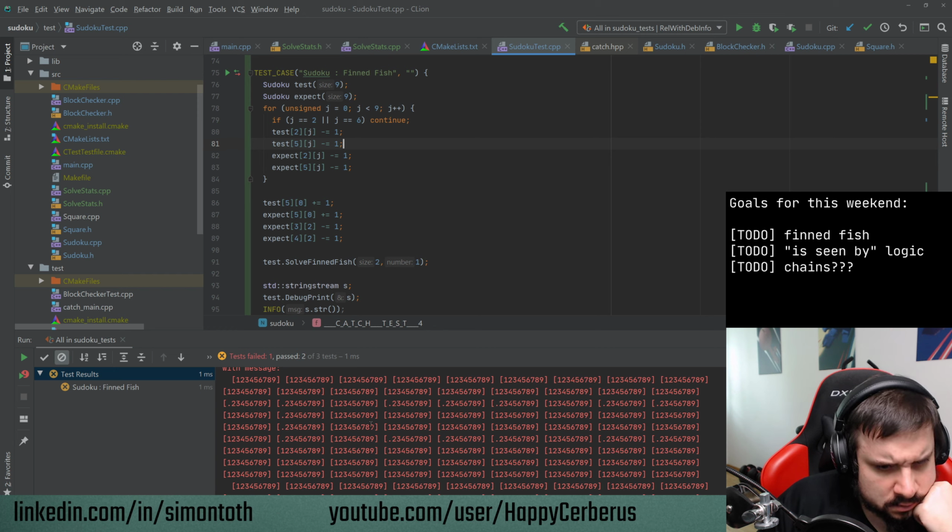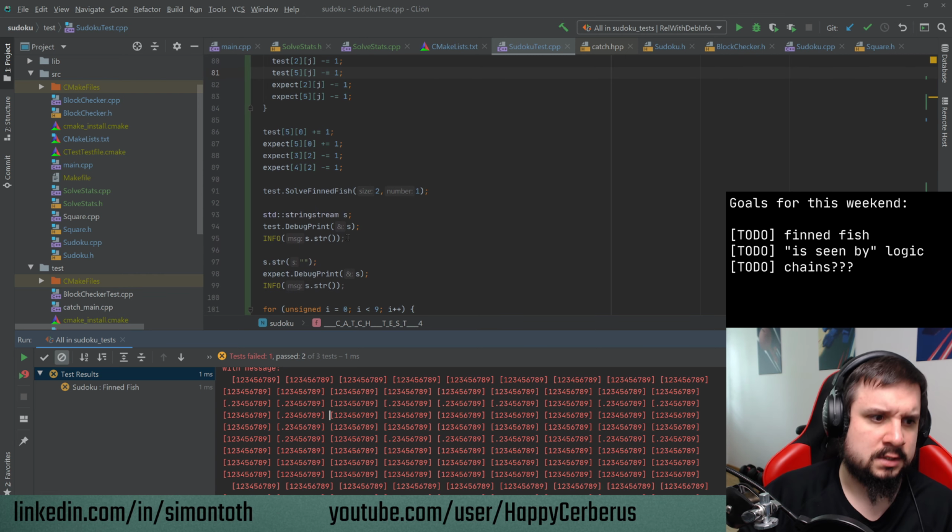Okay, there's definitely some weird indexing going on. It cleared these 3 for some reason. No, these 2. Should have cleared these 2. So there's definitely a bug in this.